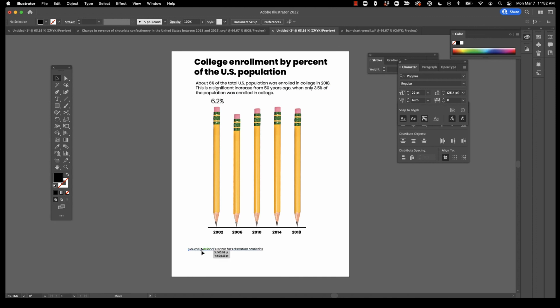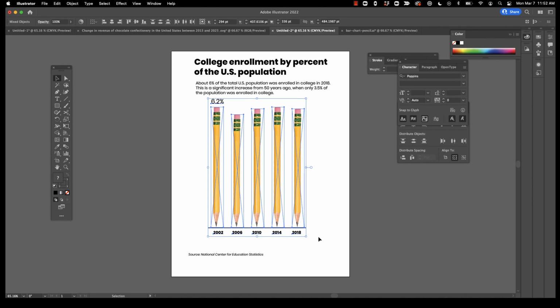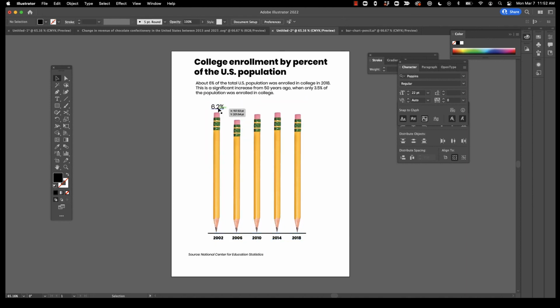All right, let's move all this around a little bit, give ourselves a little more space to work. A little smaller there. And I will label this one here, which is 6.1%.